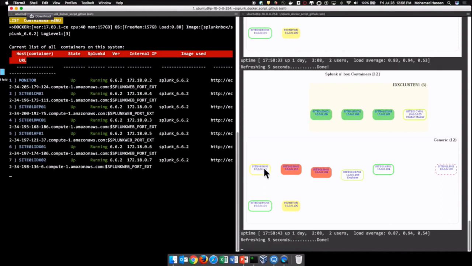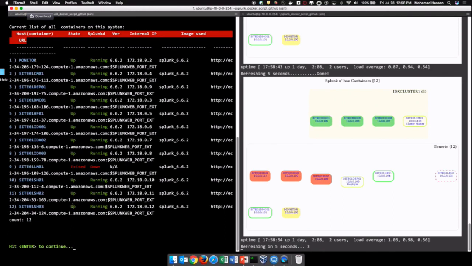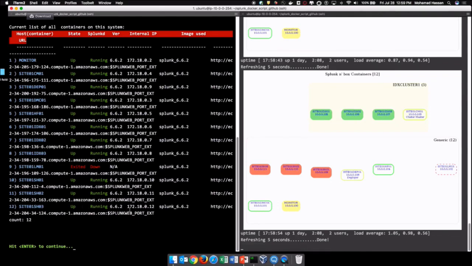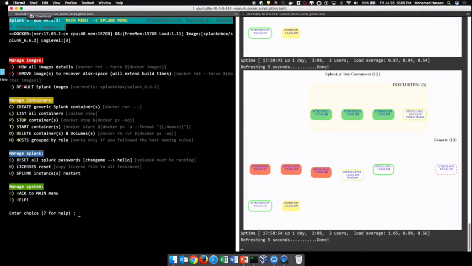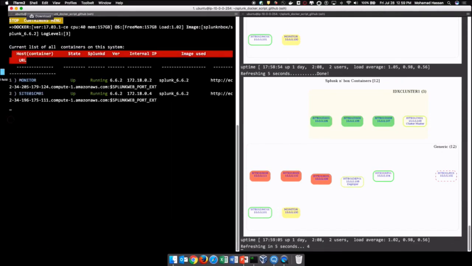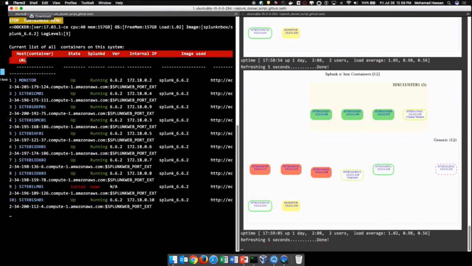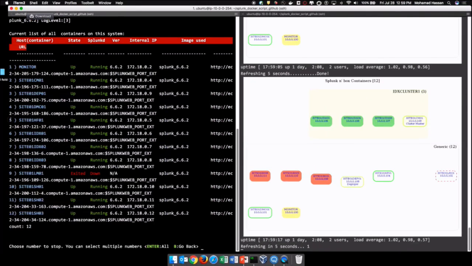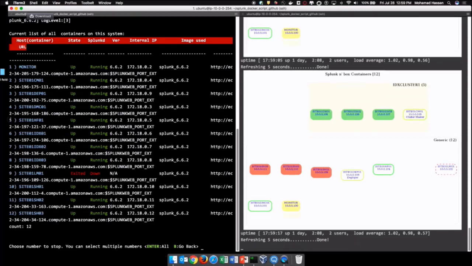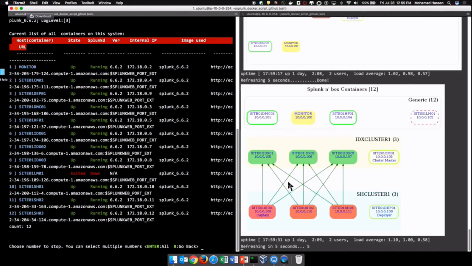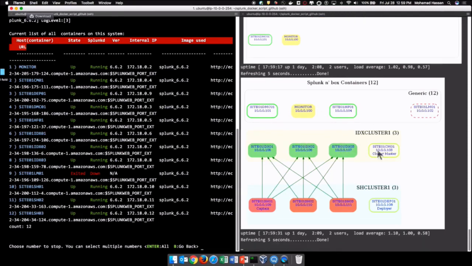I do have a cluster. It's running. I know it's running, but I'm killing search head 03, which was the captain, and the captain got re-elected. I don't know if you can see it, it's a small font, but you can see the captain moved from search head 01 to 03. It's really nice to see an actual real-life election process, if you will. Now the cluster is back up.